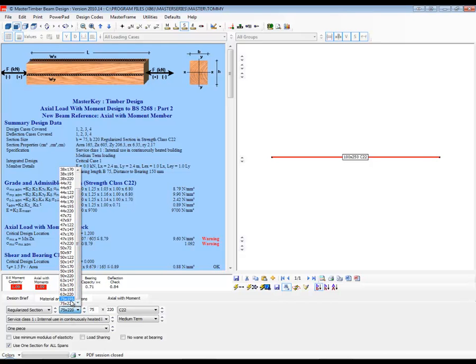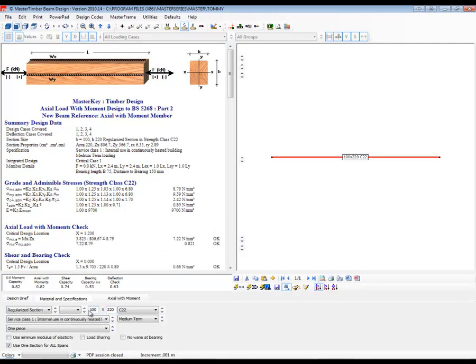I'm probably going to go for that's the biggest one that it has in its book, and it's showing us that our 100 by 225 or 250 was a pretty good guess.